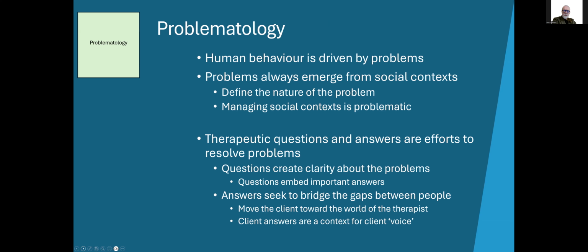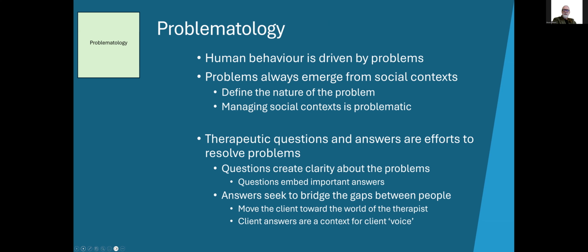Now, if you carry on, following the idea that this is a communicative reality, you'll notice problems always emerge from social contexts. That is, what is the problem you're experiencing? Well, that depends, primarily on the context within which you experience whatever it is you're experiencing. Something can be a problem in one context and not a problem in another. If I'm hungry, that means one thing when I'm out in the general world, but if I'm on a religious fast, it means something completely different. What the problem is changes depending on the context.